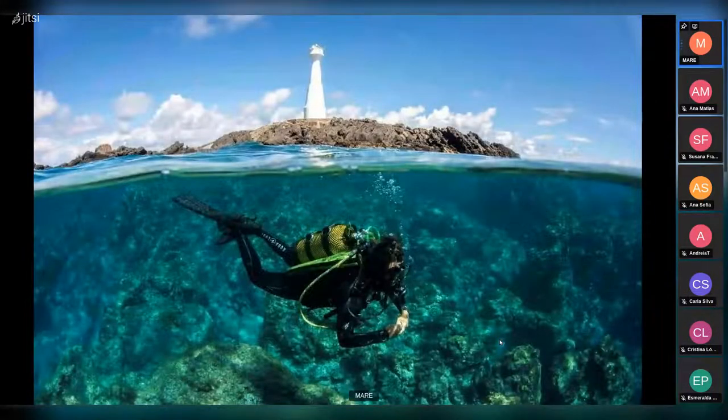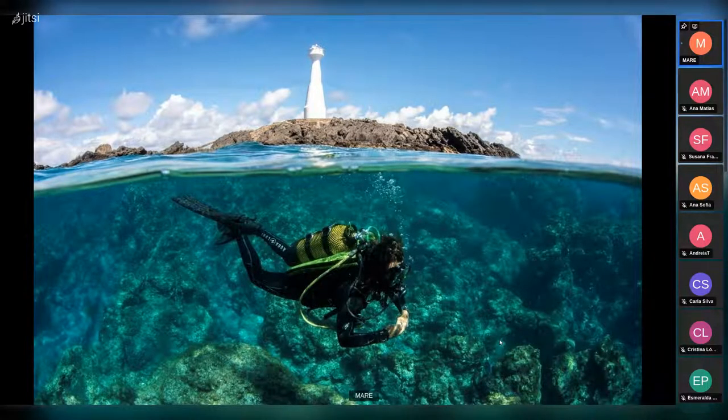Now, since we're in the Azores, I would like to talk about marine protected areas, which is one of the most popular tools to protect marine life, especially in this archipelago. Now, this photo was taken in one of the most remote places in Portugal, which is the Formigas Islands of the São Miguel Islands. Now, there's something very peculiar about diving in Formigas Islands.